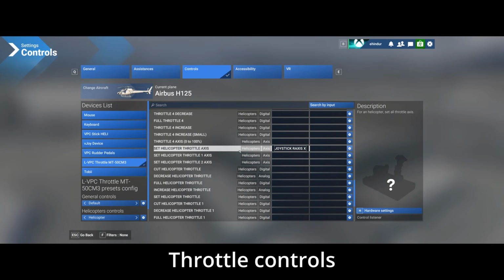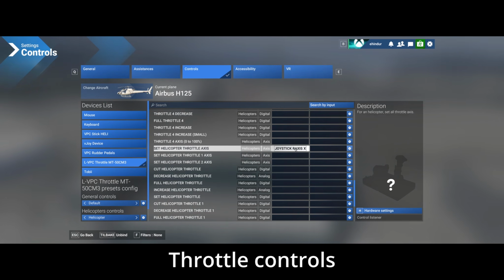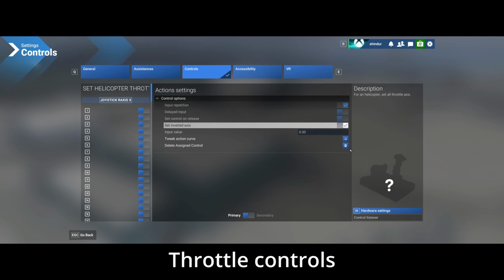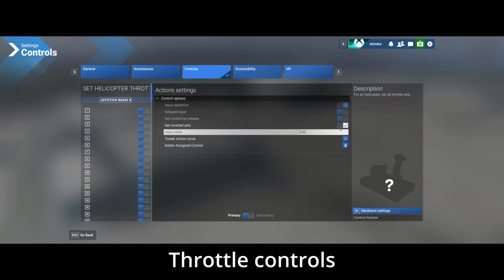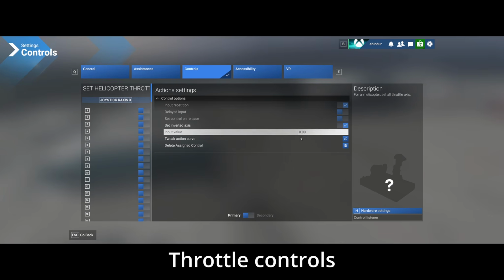So set helicopter throttle axis, and this one I then use for my left throttle, or throttle number 1. So push and move it so that it registers the right axis. And once again, if it's going the wrong way as you intend, then tick this box, set inverted axis, tick it off, tick it to on.